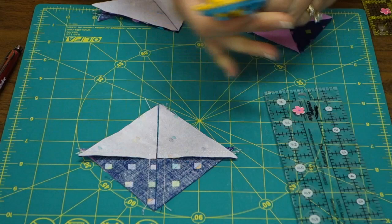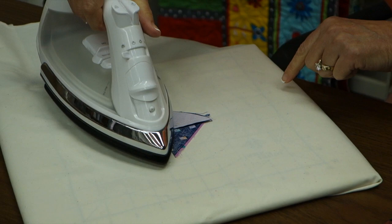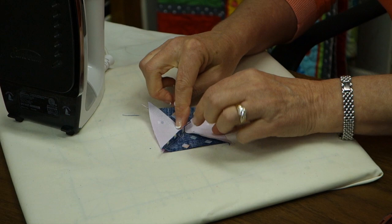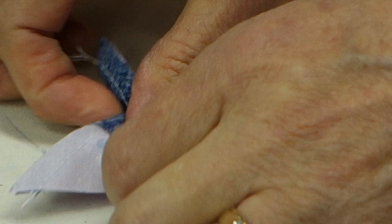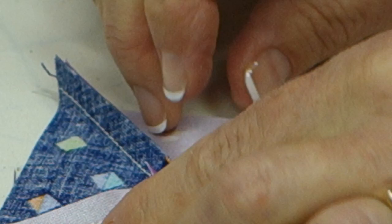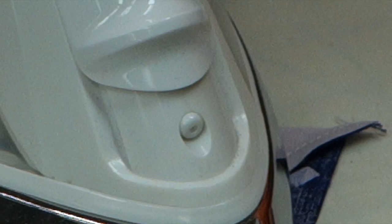And we're going to press this. And this time, let's come on over here. When we press this, I'm going to press it with a swirl. I'm going to twirl that center seam. So I'm going to take half of that seam and press it down, and the other half I'm going to press it up, and you can pop those seams a little bit so it opens up right there in the middle. And it just allows the middle of that unit to lay flatter.